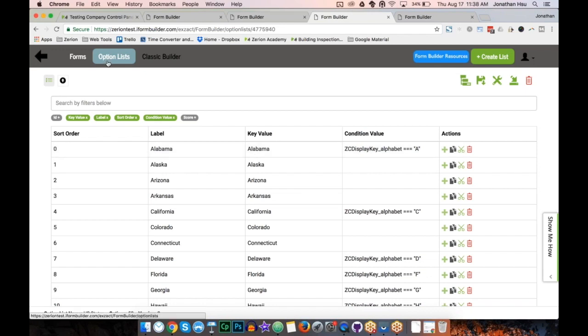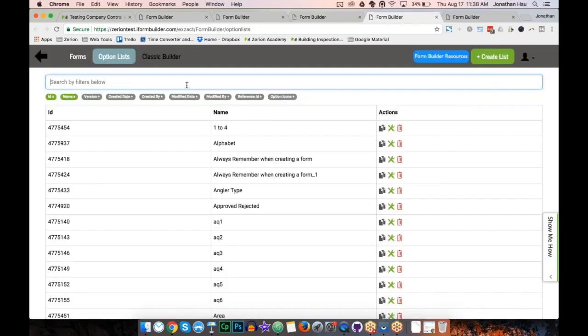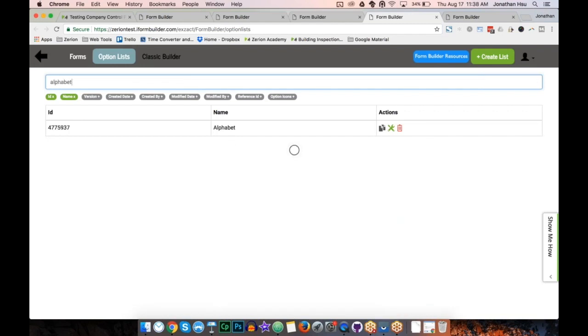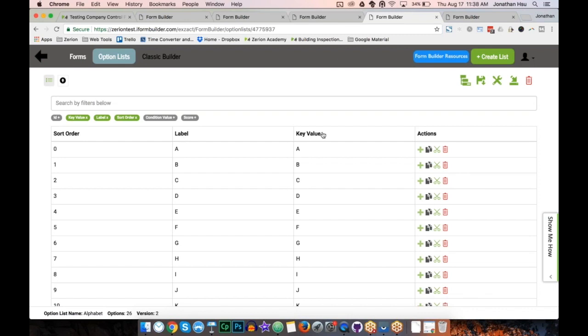So actually, let me open up my other option list with the alphabet and show you what this looks like. My alphabet option list is going to be a label and a key value that happens to match it. And so instead of comparing with the index or the sort order, because I'm using ZC display key, I'm going to match with the key value.